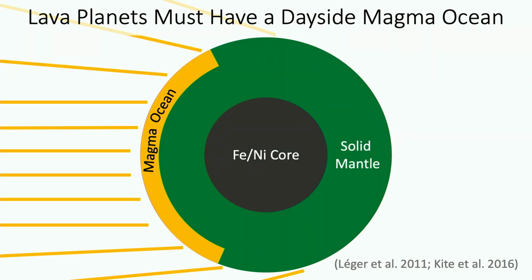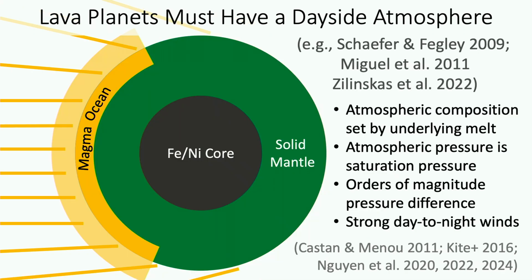So we know by definition, a lava planet has a magma ocean, right? I mean, that was the definition. I told you that they're made out of rock, and I told you they're hot enough to melt rock, so they've got molten rock on them. So in my cartoon here, that's the yellow stuff on the left. That's your magma ocean. Turns out you can't have a liquid and then vacuum. If you have a liquid, there will always be some gas next to it, right? This is like saturation vapor pressure stuff, which means that by definition, a lava planet must have an atmosphere. It could be a really thin atmosphere, but it's got to have some atmospheric pressure, and it's vaporized rock. It's made out of basically the same stuff as the ocean.